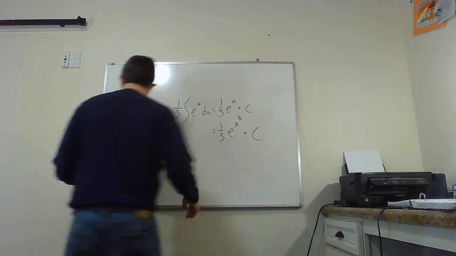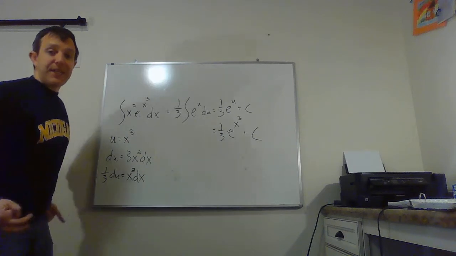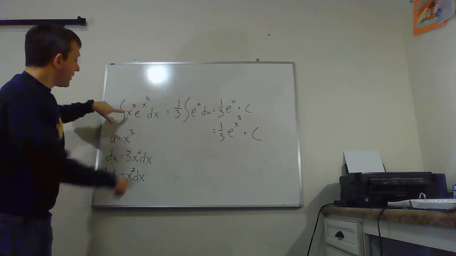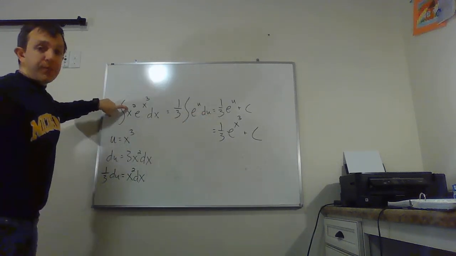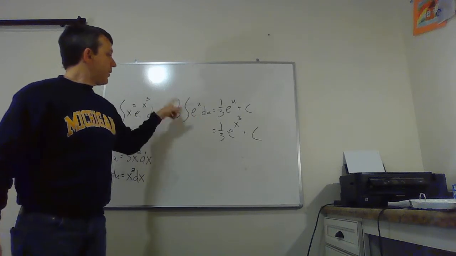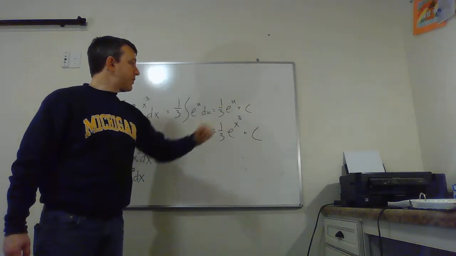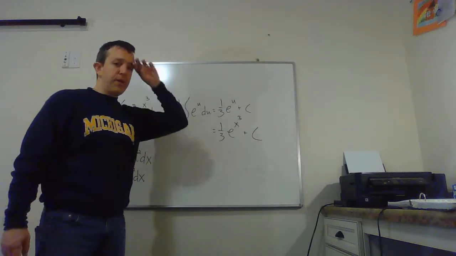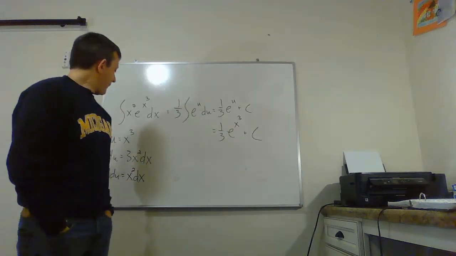So now I have, and again, just like on the last one, I put the 1/3 in front of the integral because I like it there. It's out of the way. Now I have e to the u because the x squared and dx both turned into the du. So the antiderivative of e to the u is just e to the u, so I get 1/3 e to the u plus c, and then go back and replace the u with x cubed, and we are all set. So there we go. That's that example.